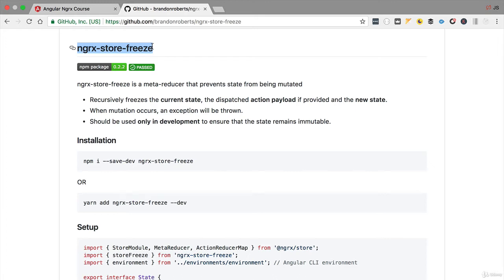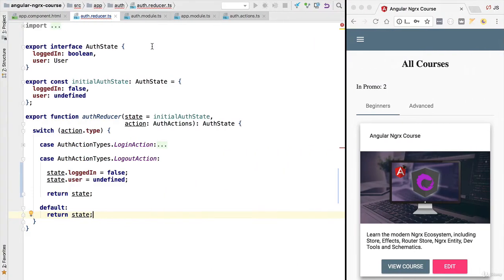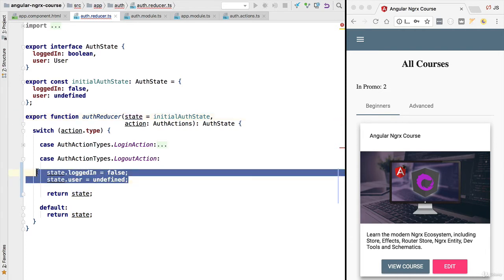This means that when the state gets passed to the application, we won't be able to mutate the state object, therefore preventing the multiple problems that we have mentioned before. Also, this will prevent this error situation here from occurring. Because the state inside the store is an immutable object, we won't be able to do this during development.